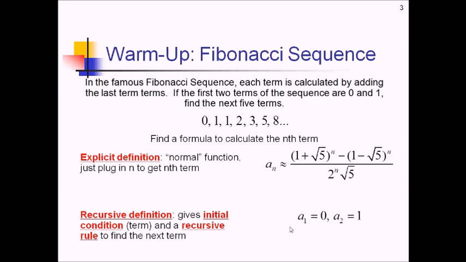And for the recursive definition, a_n or t_n, whichever you prefer, you're just going to take the last two terms, we'll call them a_(n-1), that's the term right before this one, and a_(n-2), that's two terms before this one, and add them together. If we write the rule like this, it's a much simpler rule to write. We're going to talk more about these recursive definitions now.